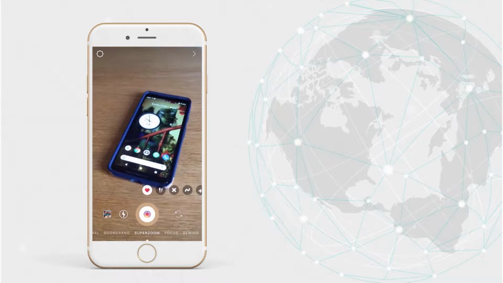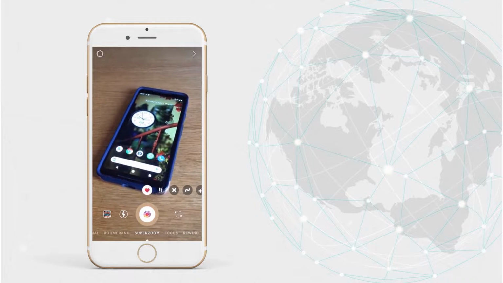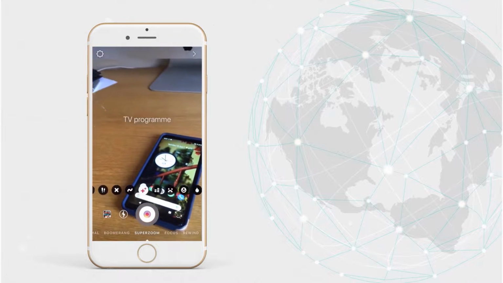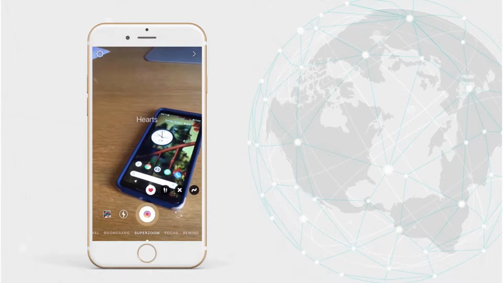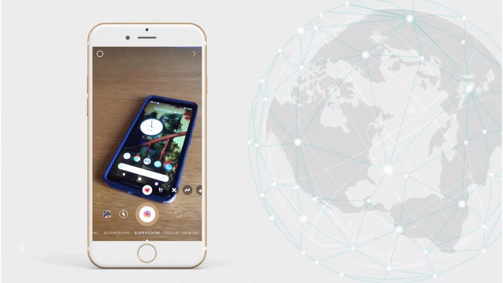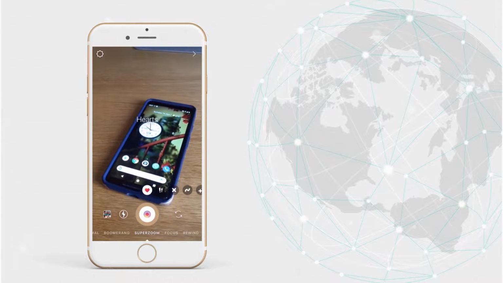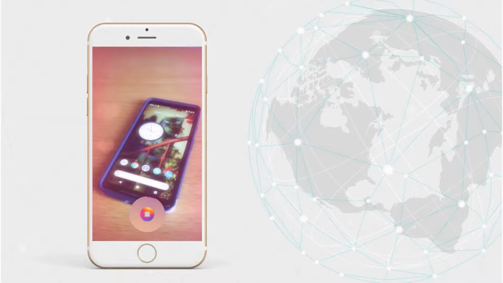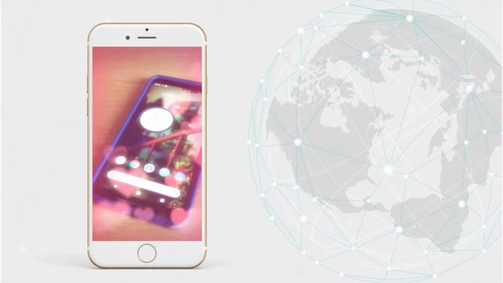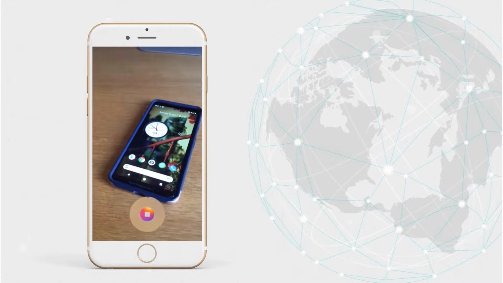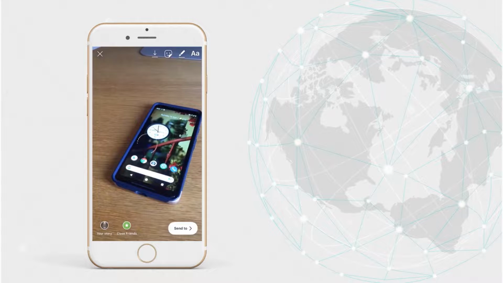The super zoom is a bit like paparazzi video, also with different effects that you can add to it. So for instance, I want hearts on this video. Click on it and then it will zoom in and you will see hearts popping down. And here is the stamp effect. Click on it and there you go.